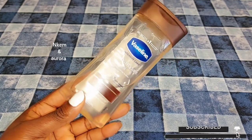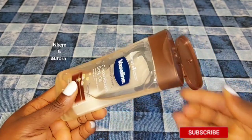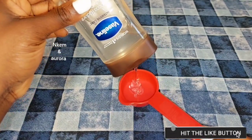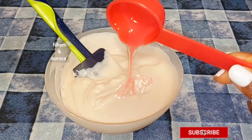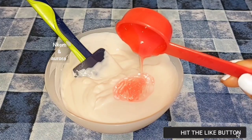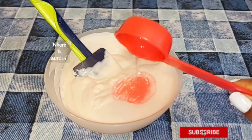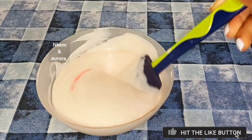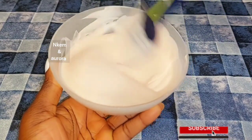If your skin is always very dry, you can mix this Vaseline Intensive Care Cocoa Radiant Gel Oil into your body cream to give you a very glowing skin, maintain your skin, heal dull dry-looking skin, and give you a very radiant, healthy-looking skin. Now I'm going to take a spoon of my Vaseline Intensive Care Cocoa Radiant Gel Oil and add it into my Jeggis body lotion mixture, then mix everything properly. The gel oil is not going to leave your skin greasy — it absorbs into the skin very easily and gives the skin a natural healthy glow. It's made with pure cocoa butter and rejuvenating oil for healthy, glowing skin.